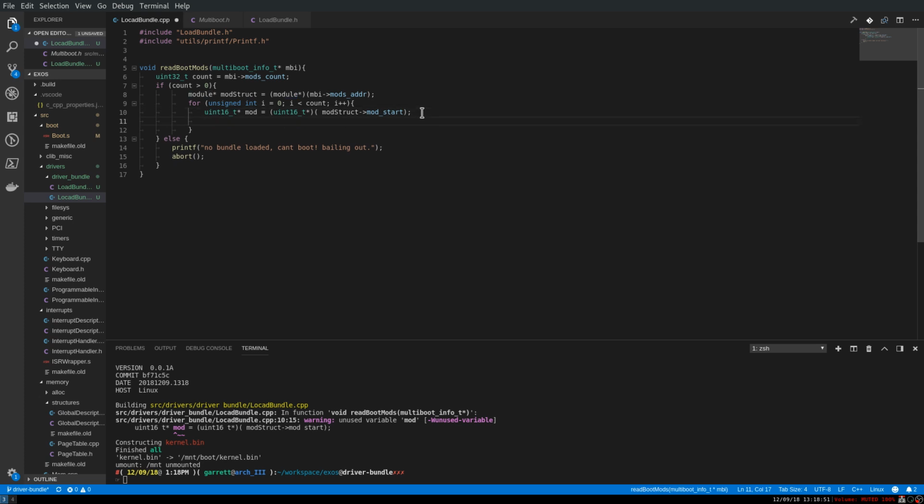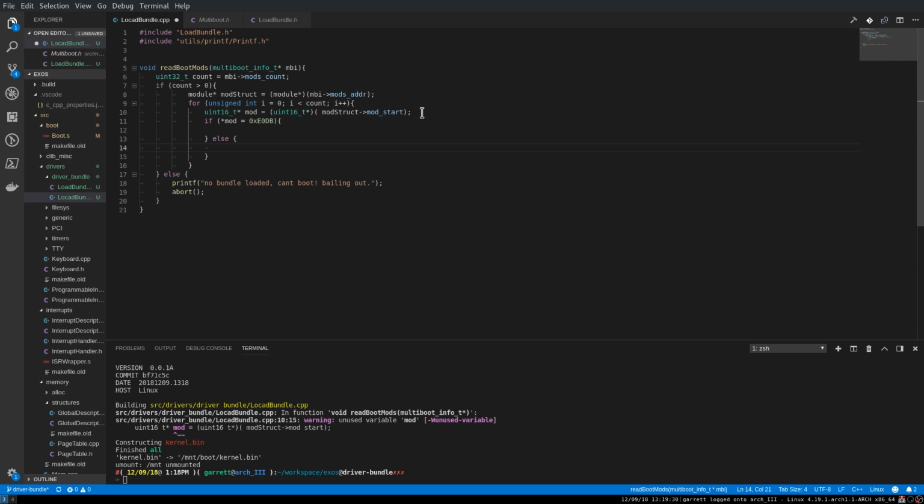So now we say if dereference mod equals 0xE0DB, then we're going to do something.